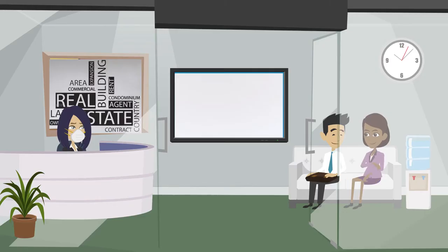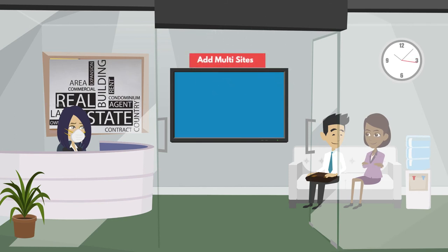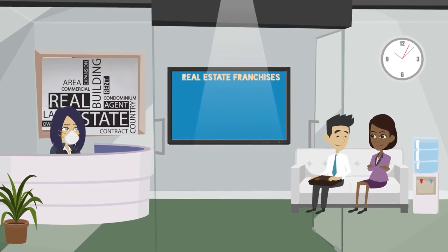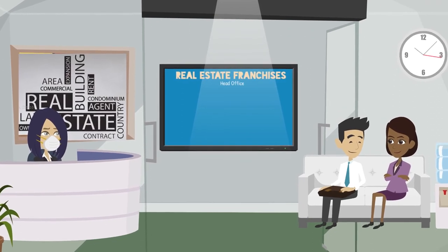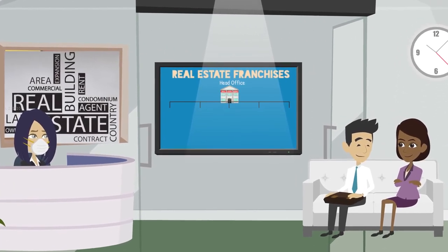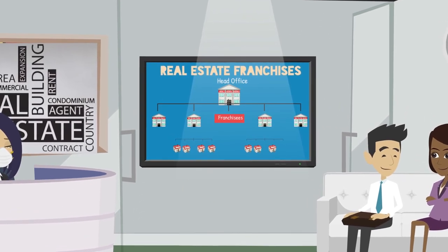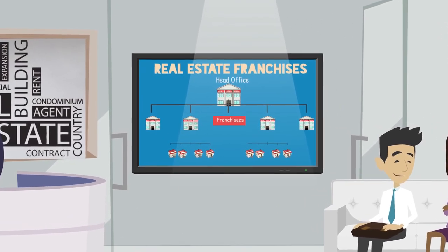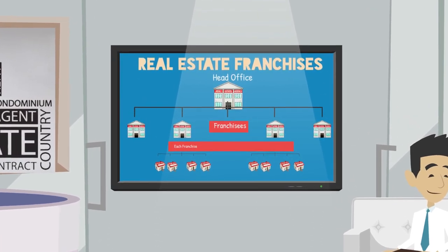Another great feature of the online WHS system is the ability to add multiple sites in a hierarchical way, which is a great way for real estate franchises to manage all their franchises. Each franchise's system literally becomes their own entity — it's like having a system within a system, as a franchisee cannot see any details relating to another individual franchisee, but can see data the head office wants them to see.